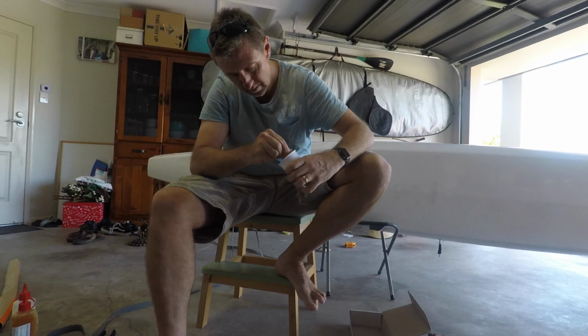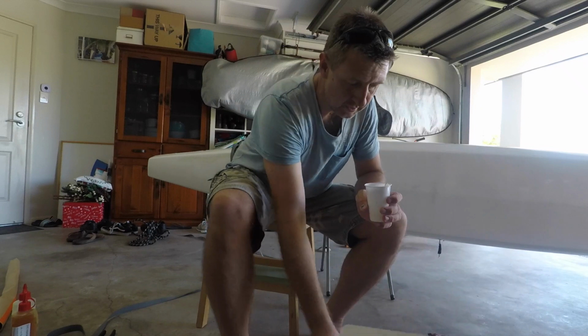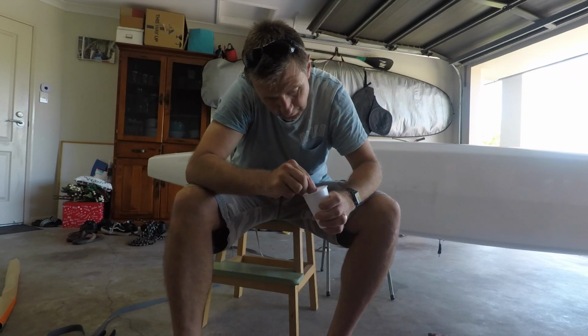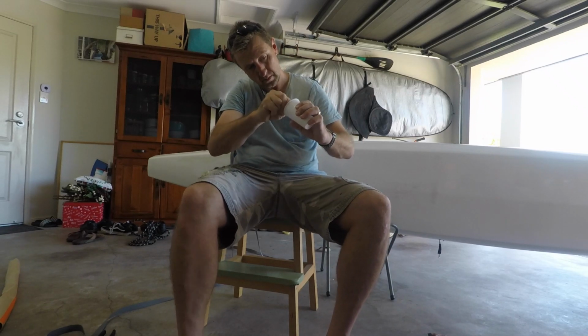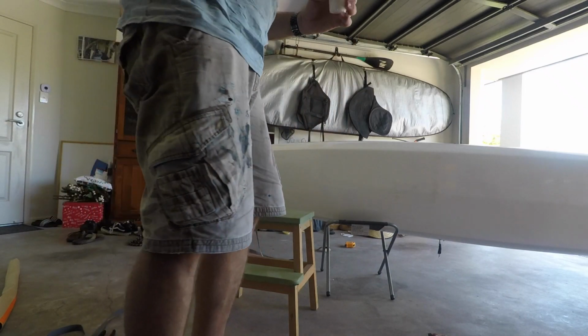The resin, gel coat was cracked. And a small one up here, sanded that out a bit, in case it turns into anything worse. That's the glue, so you use one part each, mix it well. Mix it up, make sure it's mixed all the way through.